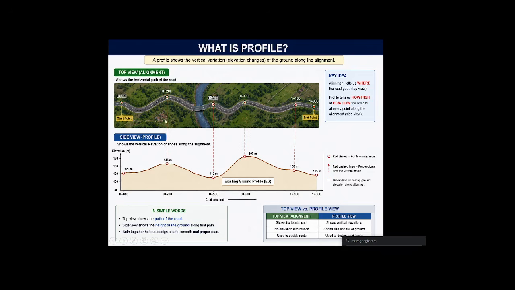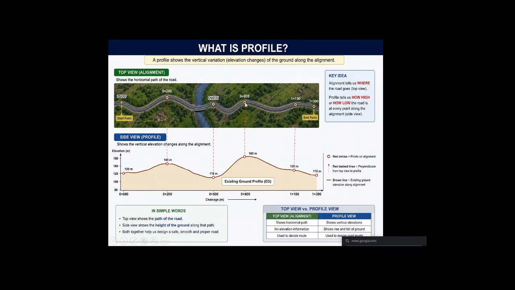So as your elevation changes, as you change the profile, like see, you draw your road alignment here. Okay, now you think that this is a very high elevation. I don't want this elevation. I want the road level to pass from an elevation of 150 or so. Then I can change the alignment from here to here.